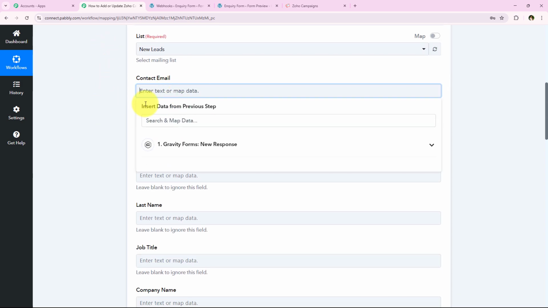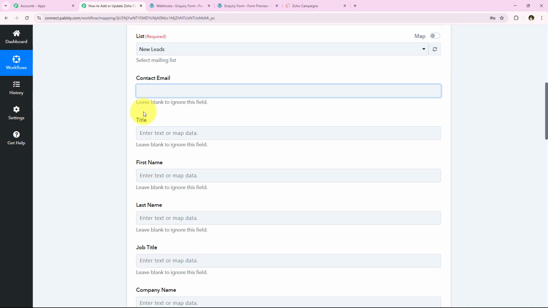So yes, I'm just going to enter the same details which we received in the response of our previous step, but we are not going to enter the details manually like this or by copy pasting it, but instead we're going to map it. So you must be wondering what is mapping. So mapping is a method by Pabbly which means inserting the data from the previous step. And as you know, our previous step was the trigger step where we selected Gravity Forms as our trigger application. So we are simply going to map the details from the response of our trigger application only. And as soon as we are going to map these details, automatically our details will turn dynamic and will change with every new response received.